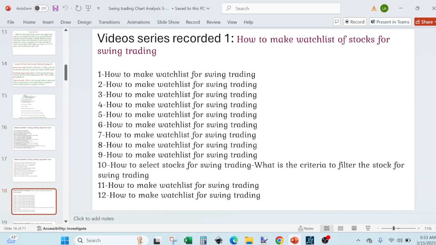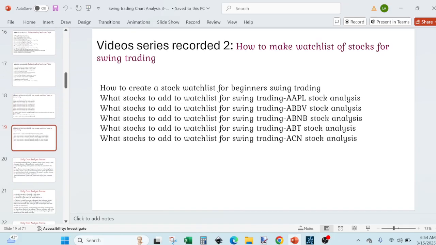And we have a series of watch list videos, on how you can create your own watch list, in the watch list playlist. And when that one is done, we will start publishing the next series as well, putting one stock through all the filters to see if it's worth adding to our swing trading master list, for instance. That way, when you come across any stocks that you're interested in swing trading, you know how to analyze that stock to see if it's worth adding to your watch list.